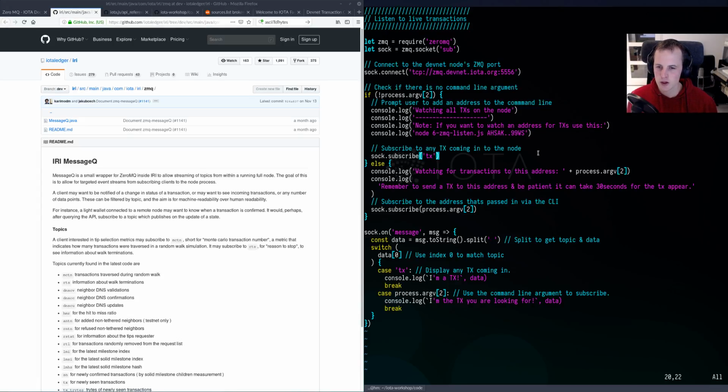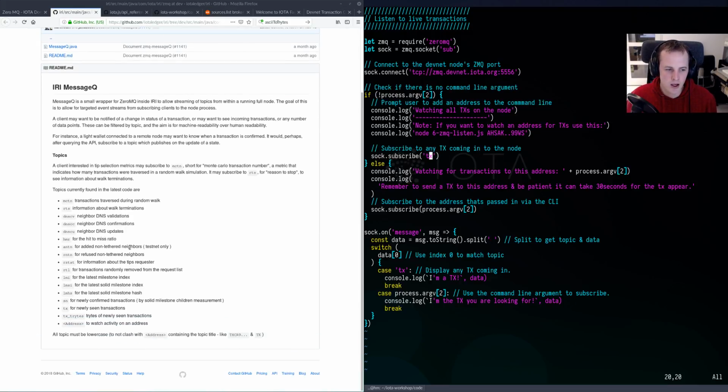And here we are subscribing to our 0MQ socket. And what we're saying is we want to listen in to the transaction TX channel. So basically, if you compare it to a radio station, you want to be listening to this frequency or this channel. And this channel sends us newly seen transactions. So if a node receives a newly seen transaction, it will send a TX message, which will tell us there is a new transaction.